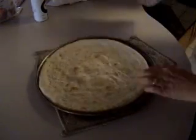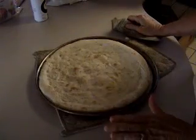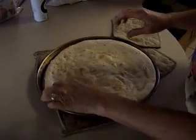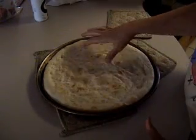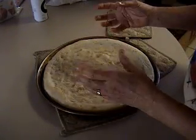Okay, it's been about 10 minutes. Looks pretty cooked. Right now it's at the point of a pre-cooked crust. It's pretty solid. Put your toppings on. What I like to do is top it with onion and things that aren't real wet.